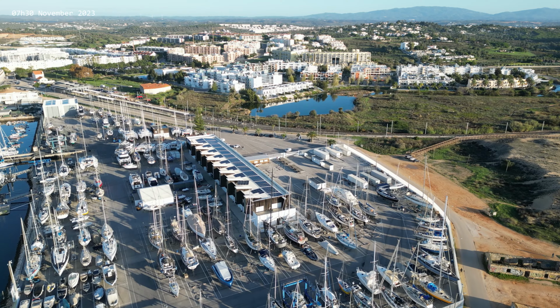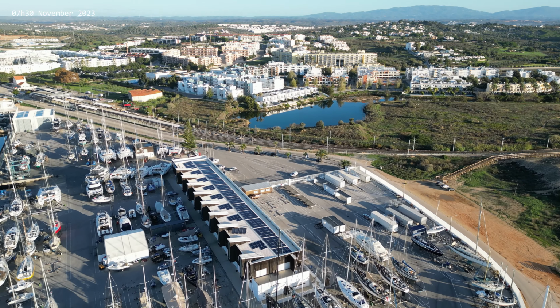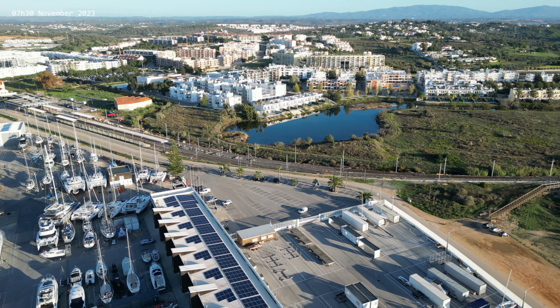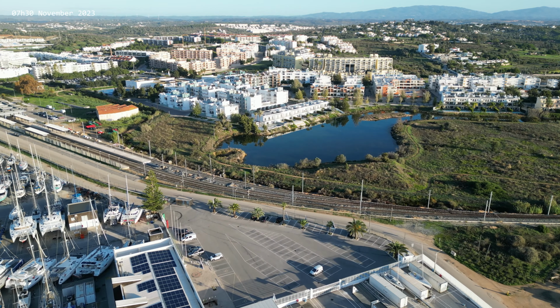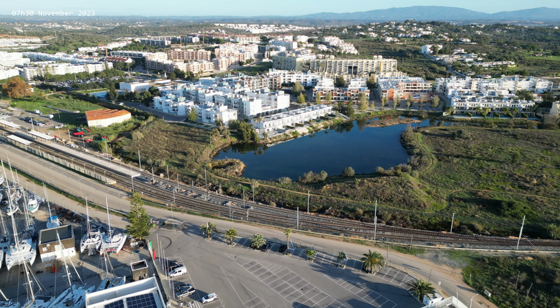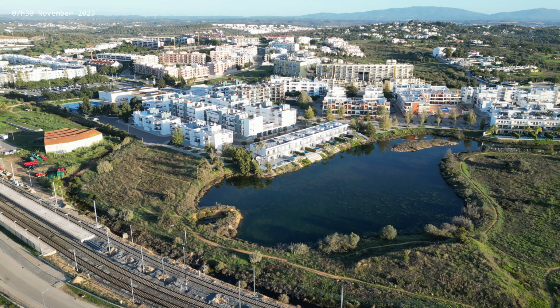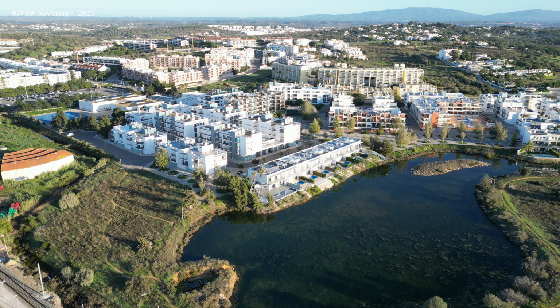And then further to the left, you can see the train station coming into view here, and it's circling off to the right. And that will take you all the way to the rest of the Algarve, all the way to Spain, actually, to the River Guadiana. So that's quite an interesting train ride. It's not the most luxurious train in the world. There are some great trains that go from Faro, and they connect in the middle to Tunes, and they go all the way up to Lisbon and Porto, and those are beautiful, luxurious, high-speed trains.